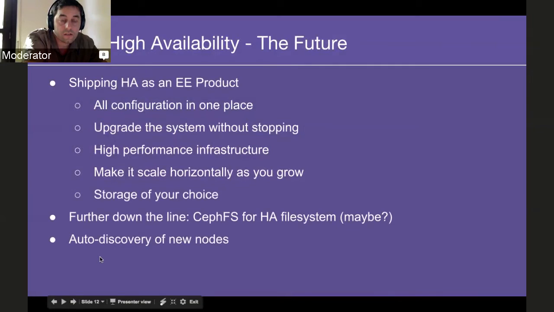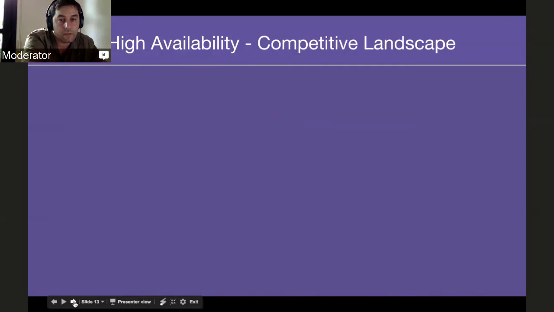And finally, something we're playing with is to enable auto discovery of new nodes, which is the ability to just spawn a new node and let it get seen by the rest of the system, and let the rest of the systems start using it by itself.